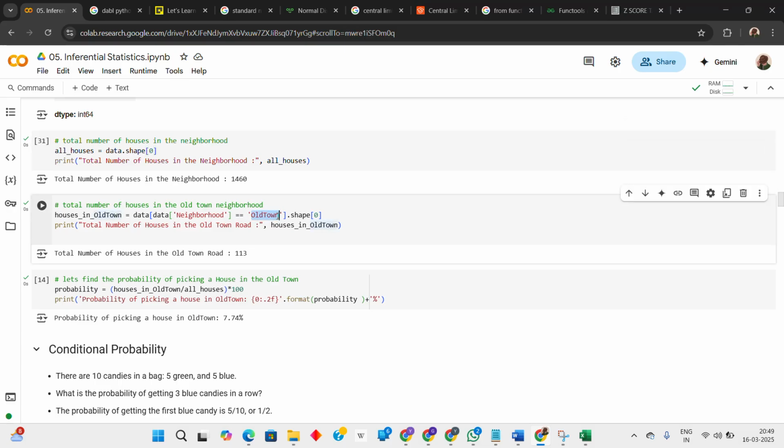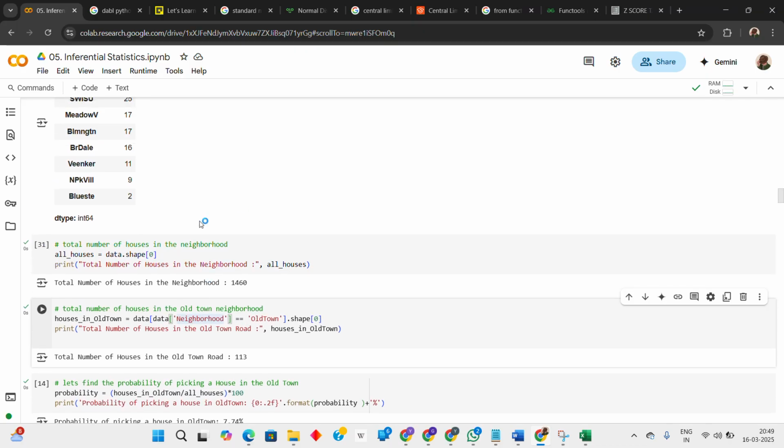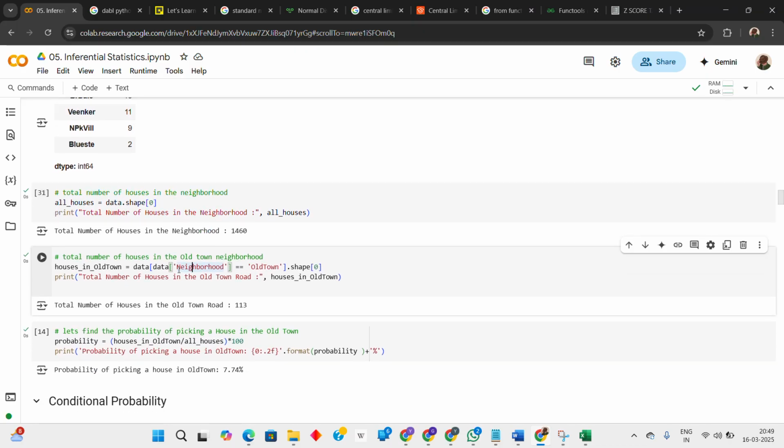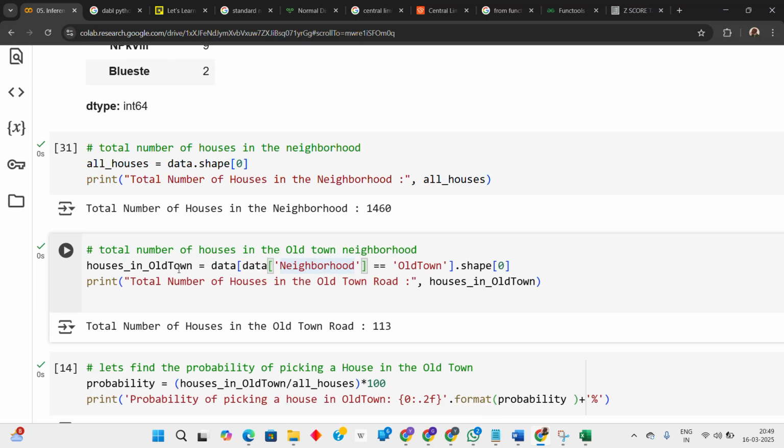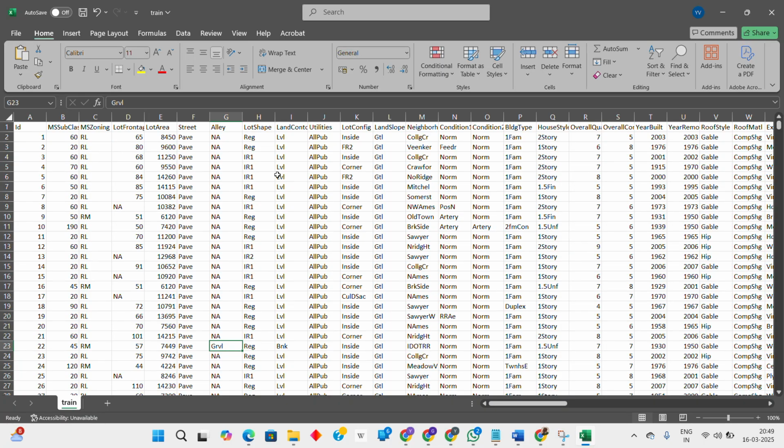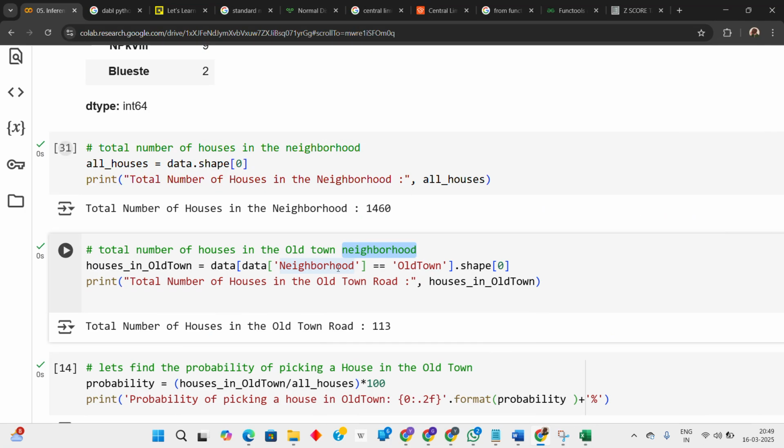Then any Old Town, if any stakeholder is asking. Okay, so Mushraf asked me in the beginning of this session, how do we define whether an approach is good or not? And here the stakeholder question is this: the total number of houses in the Old Town neighborhood. So the question you have to understand very clearly. Here, the data point is very clear and the column name is very clear. So first you have to identify whether that column is there or not. If yes, you have to check whether this value is there or not. If these two are there, you have to understand how to get that value.